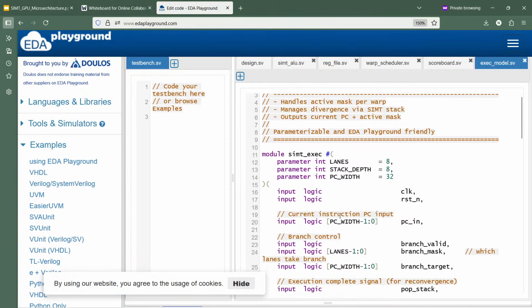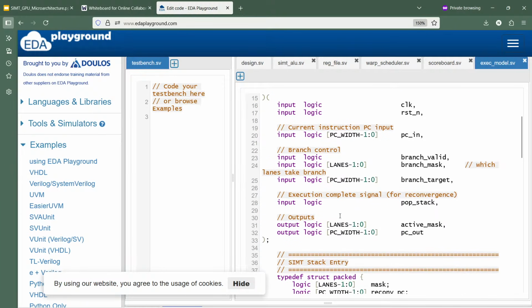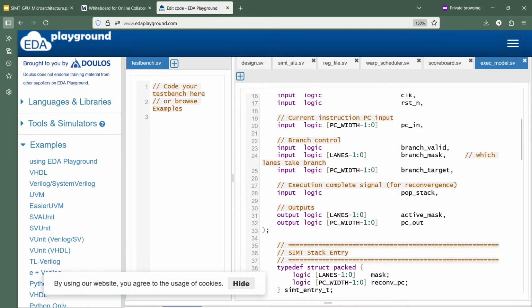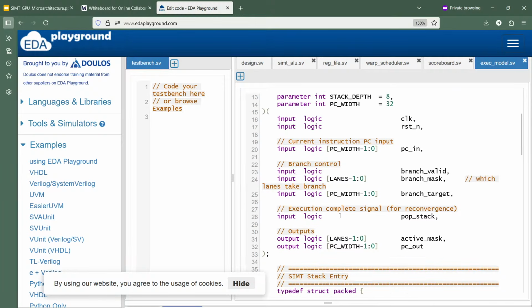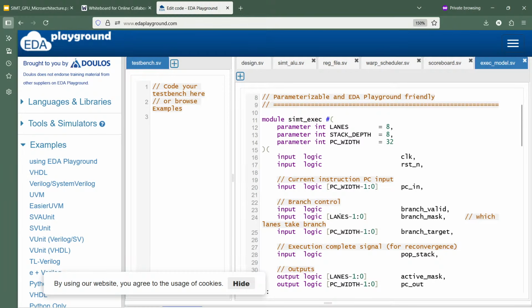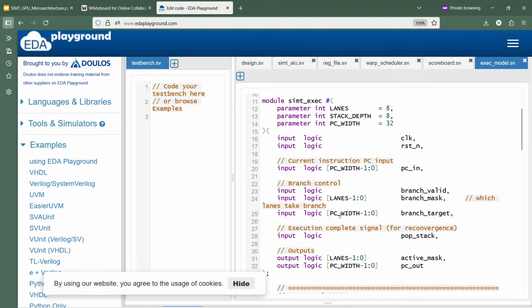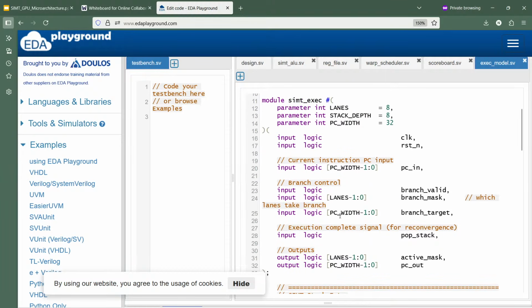One of the things that we have not implemented yet in this one is the warps. This one is for the single warp. We could just add the warp signal into it in terms of sizing, so that it is looping through the warps as well. So let's look into it.